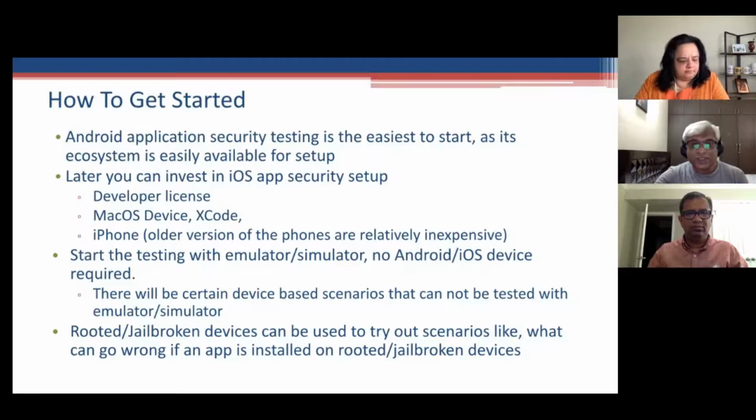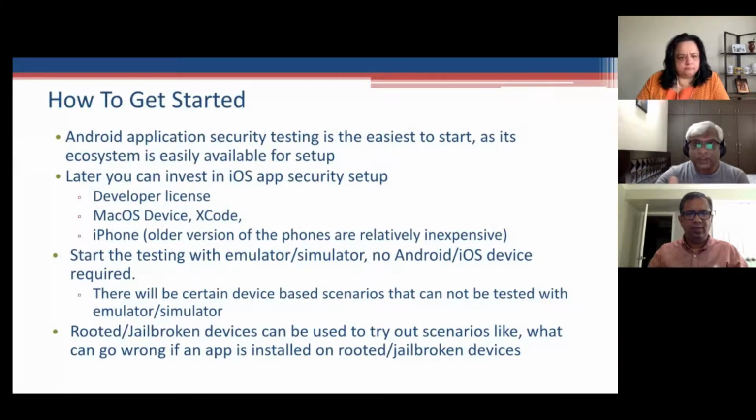When it comes to iOS devices, you probably may need a developer license if you're hacking from the code level. But anyway, you would need at least some investment in a macOS device. It could be an iPad, or an iPhone, or a MacBook. You're working with the code, trying to understand how the code is written.